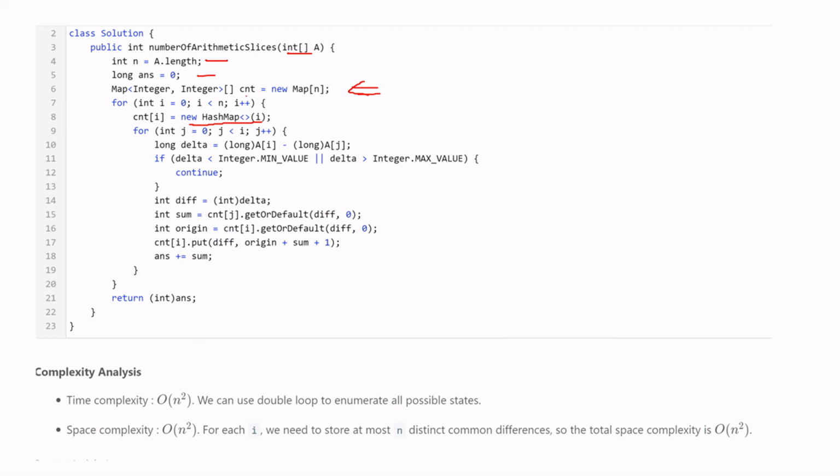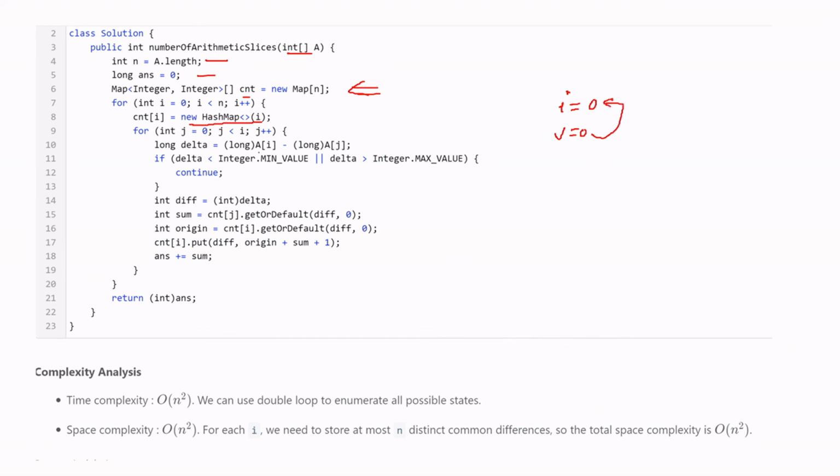Then we will start with j equal to 0, j less than i. So i starts with 0, and j will start with 0 too, but it will go only till i.